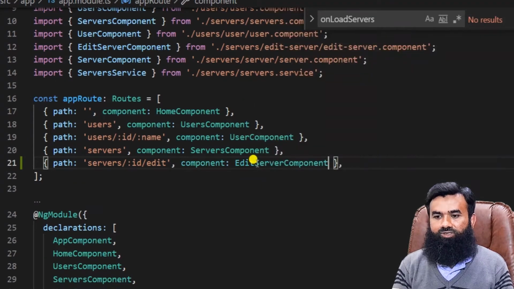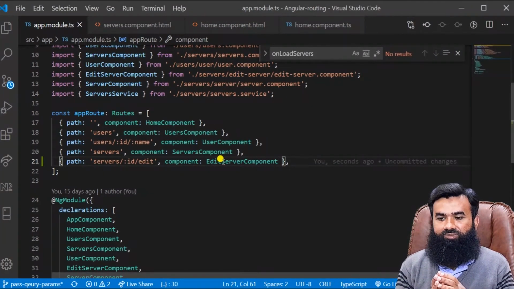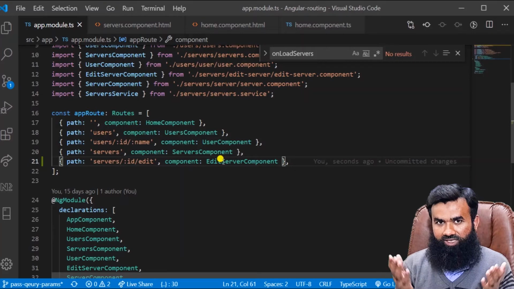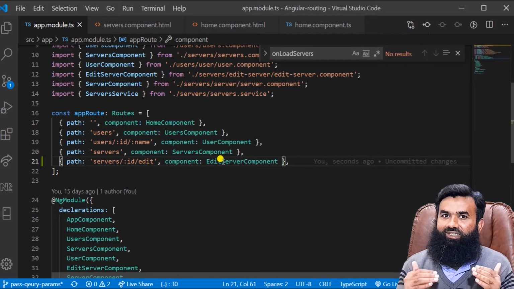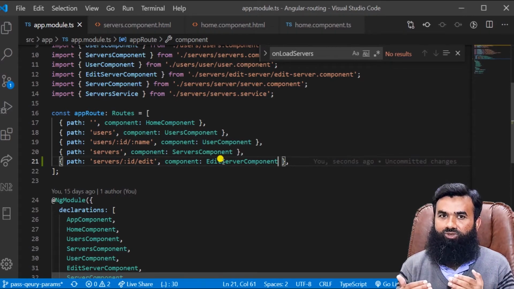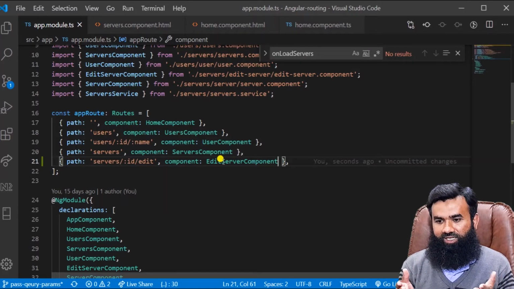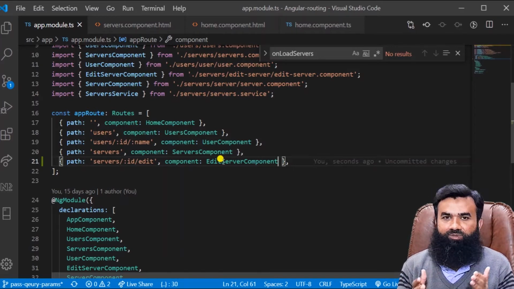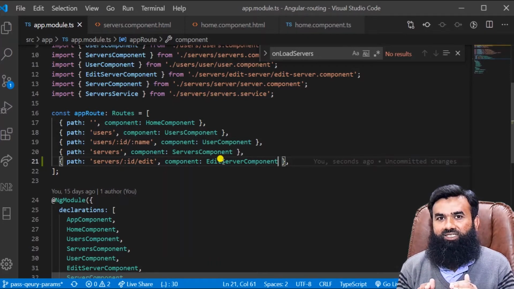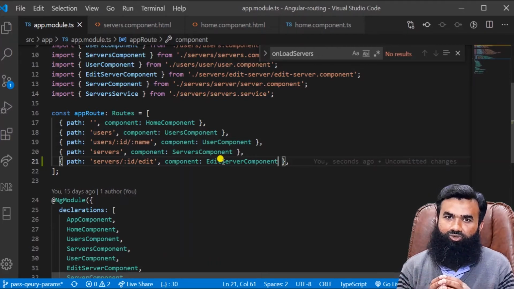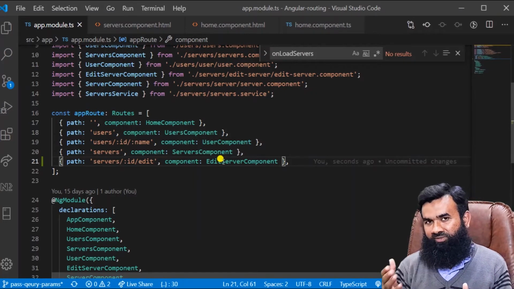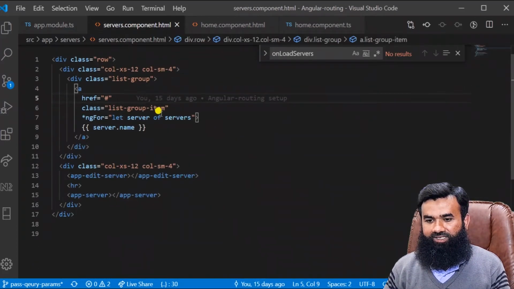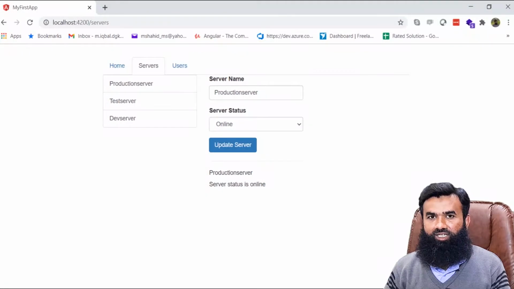the edit server component. I have already added this edit server component in this code base. You can just go there, and when you download it, that will be automatically installed, because the purpose of this video is to understand the concept of passing parameters in the URL. All the other things which are required, like creating the components, making setups and creating an environment, are all done. You can just download it and code along with me. So once we have registered that route, let's see how we can implement that.